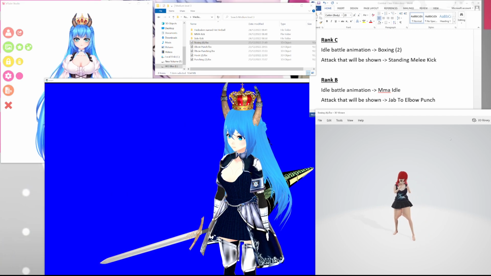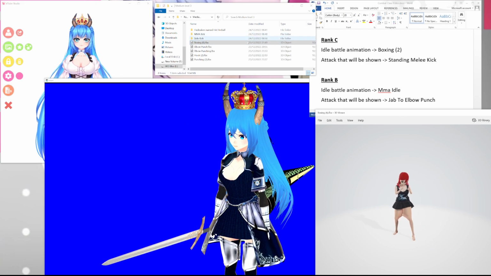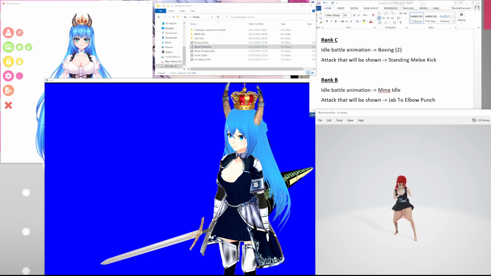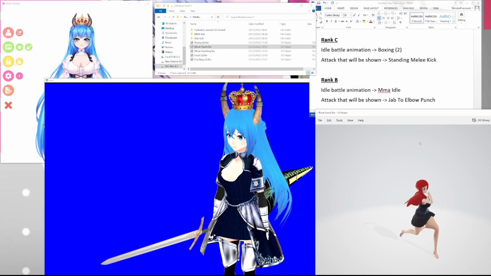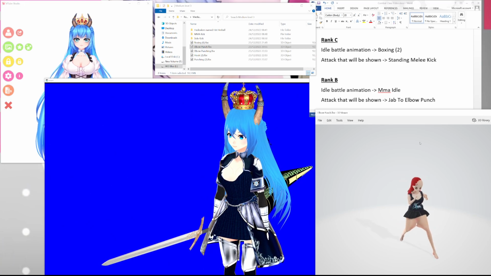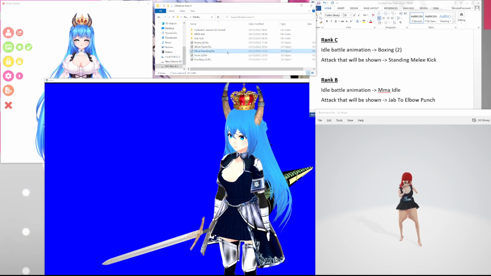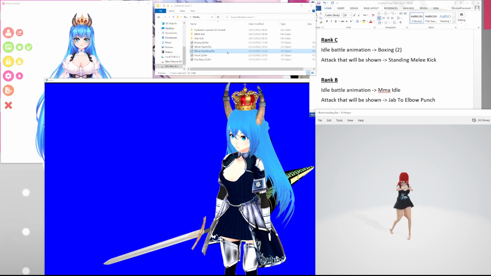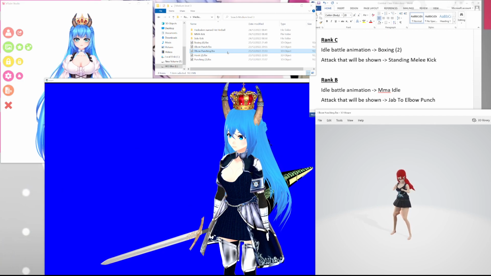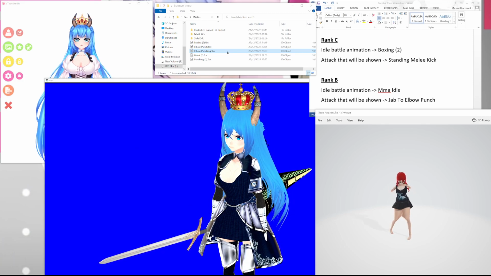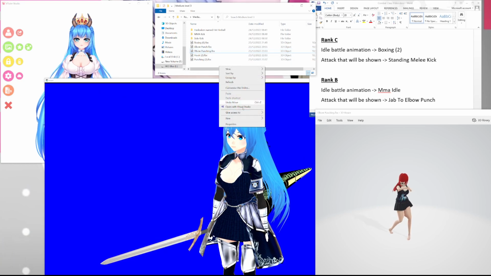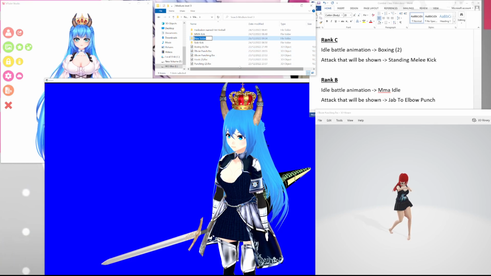Walking forward with a different type of jab. Walking forward and then an elbow. So like a stronger elbow. Okay, I'm going to put it in a folder too so I know the difference.